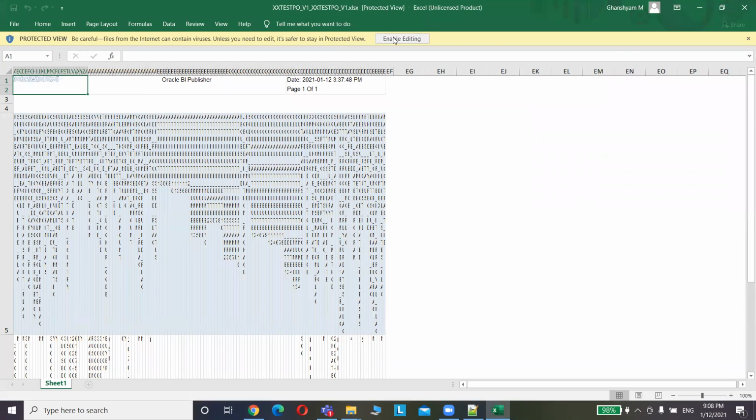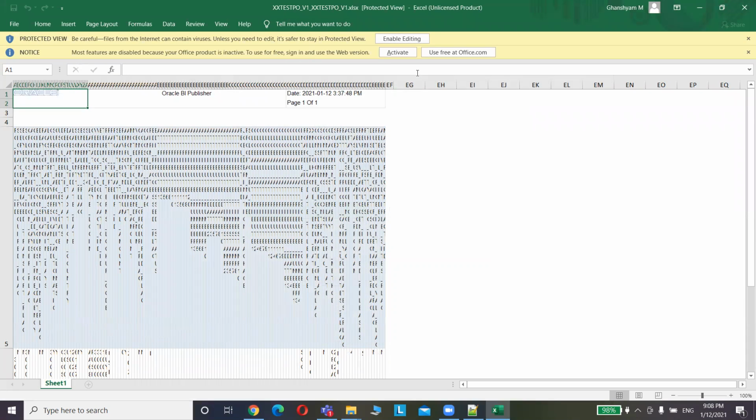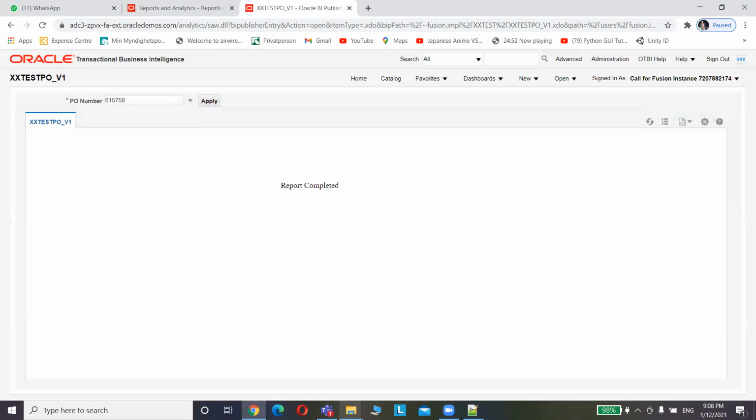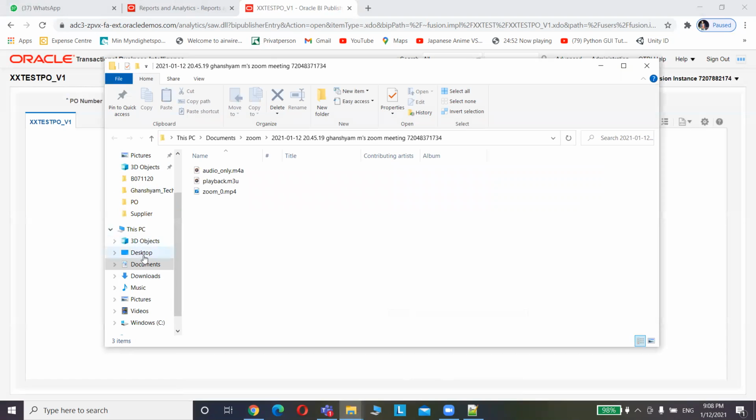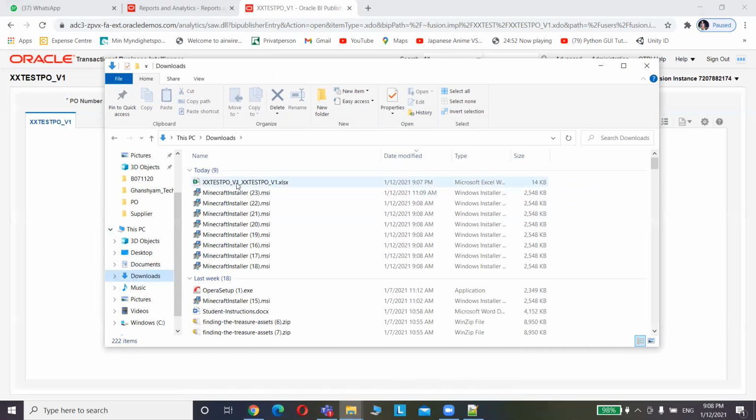So there is some problem. Okay, it is opening with a default app which is installed on my laptop. Okay, but we have to. Okay, let me go back to this one. Download. So this is the report we have.